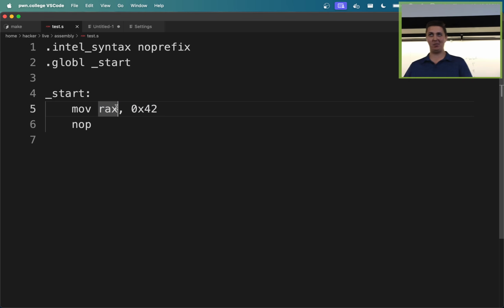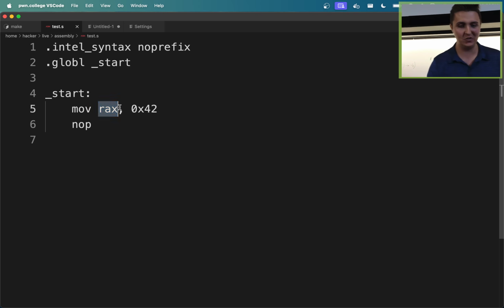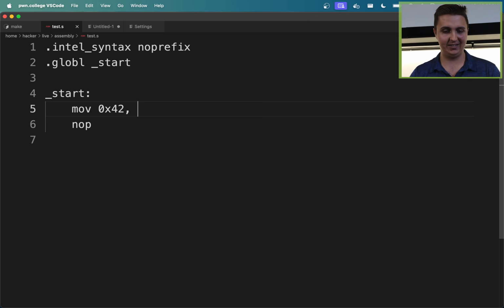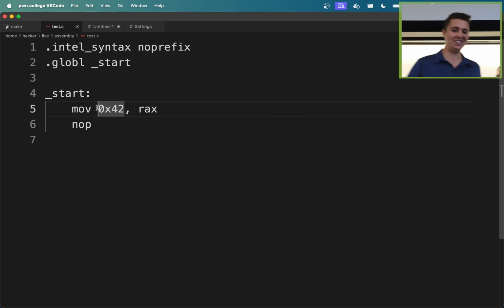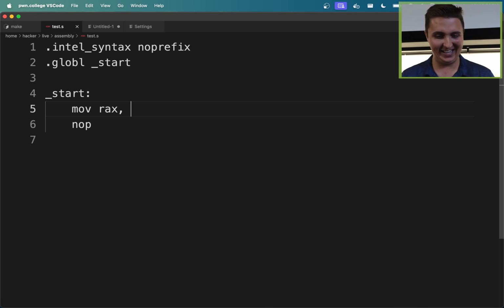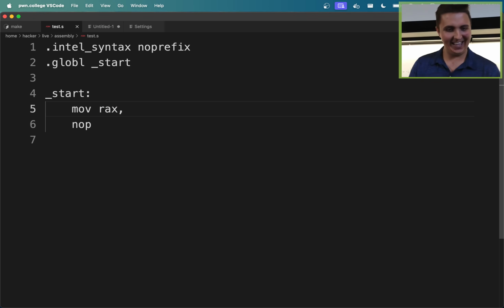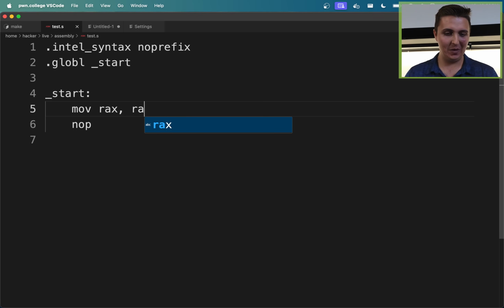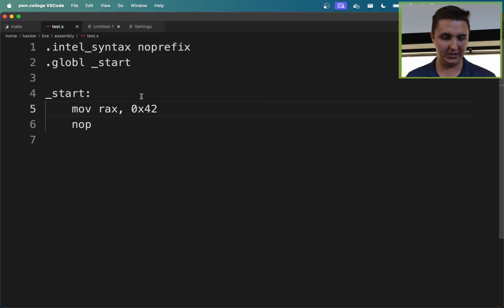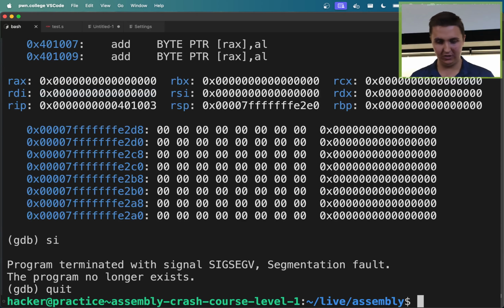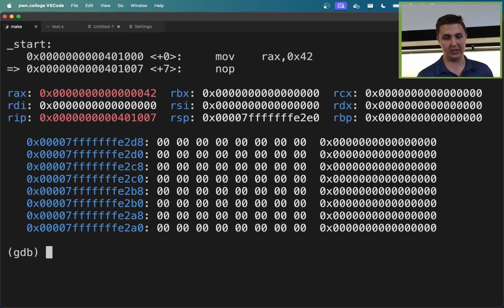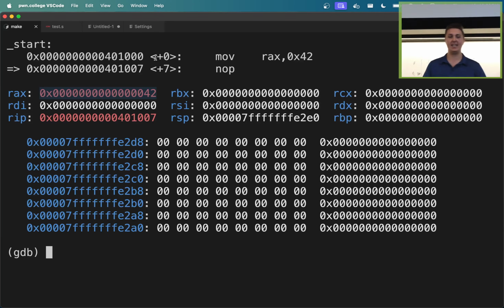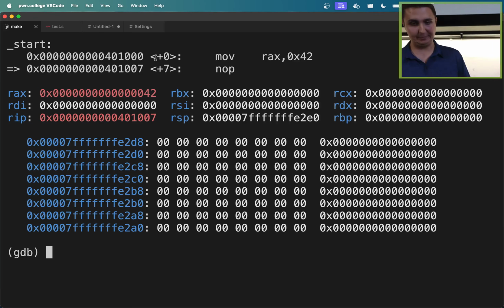So this is the ordering. Maybe right now the ordering seems confusing. You might be like, why is it not this or something, right? Move 42 into RAX. Well, once you get used to it, this style makes more sense. Just take my word for it for now. The way you can interpret it is move into RAX hex 42. So let's just quickly run that, make sure we all agree that that works. So this program here, if I step 1 instruction, guess what? Now RAX has the value hex 42 in it.